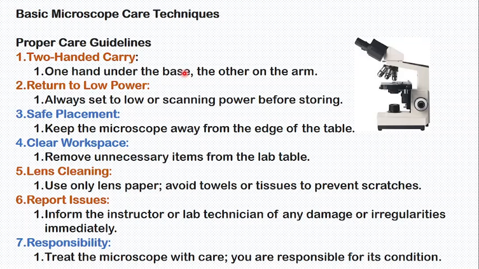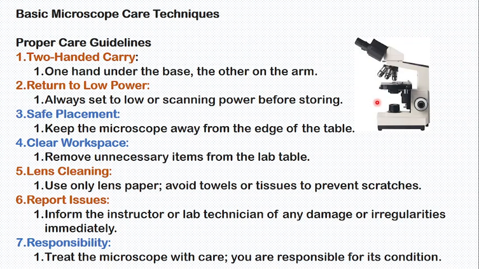I hope all of those are the ways. Not only the microscope, but anything else you think is very valuable to you, just take it with two hands. Once you are finished using the microscope, switch to the lower objective lens, which means return to lower power. Now keep the microscope in a safe place where there are no robbers.